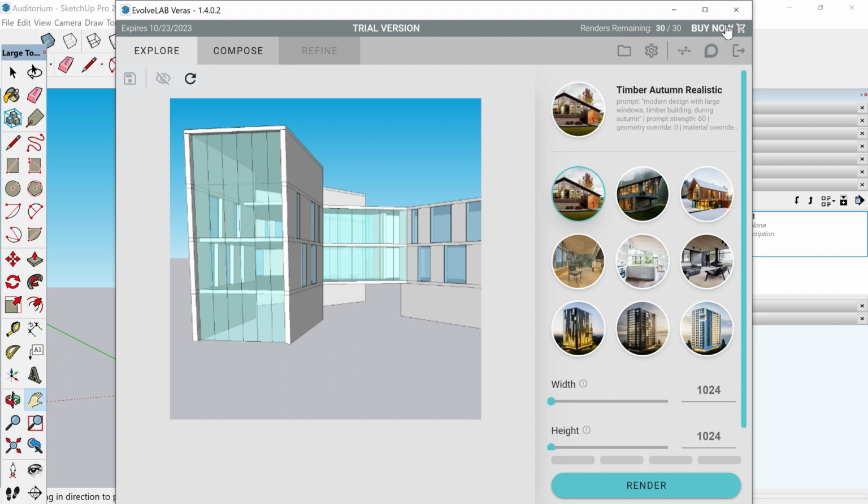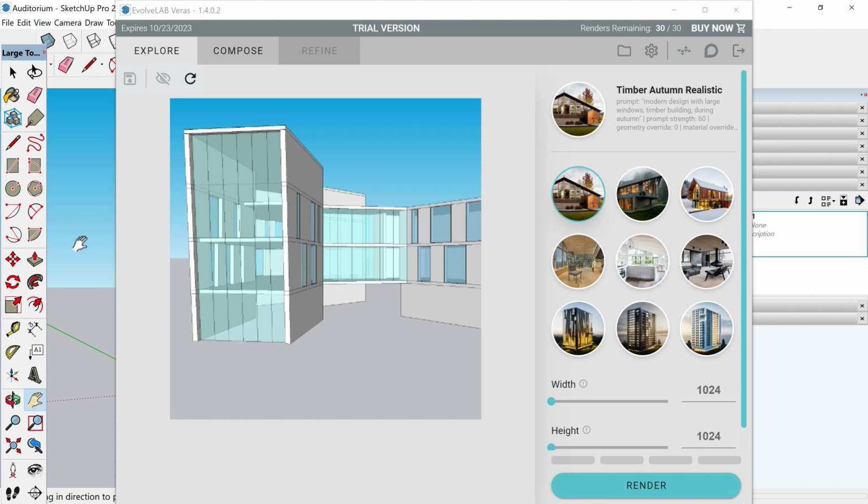And of course we can buy the plugin and have more benefits. Furthermore, on the left side we have the option for saving the selected image as whatever. We can hide the original renderings and then compare our new images with the previous one, and we can even refresh the preview image.